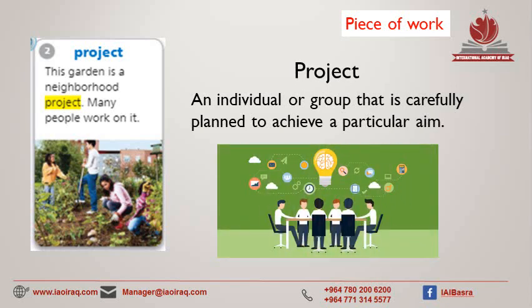I'm sure you all know what projects are. You had to do one before we finished school. Unfortunately, because of school ending and the coronavirus, you weren't able to hand it in, but you all should have finished it. I know some of you sent pictures of it on Class Dojo, and thank you for that. But anyway, that is project. And the synonym is piece of work.